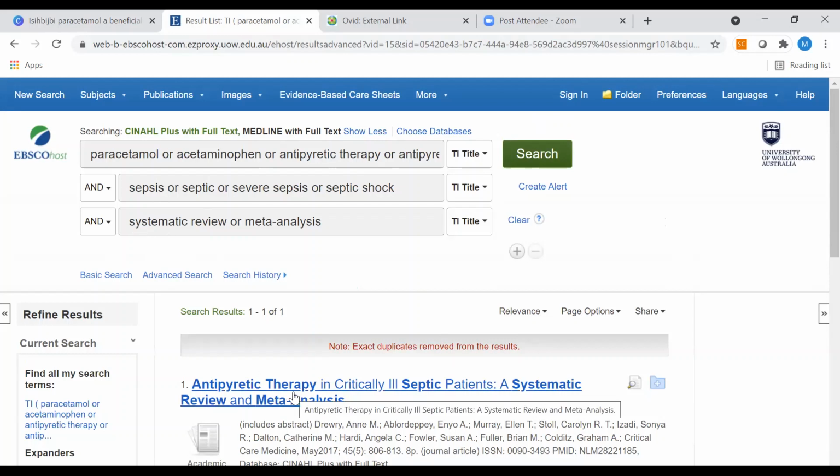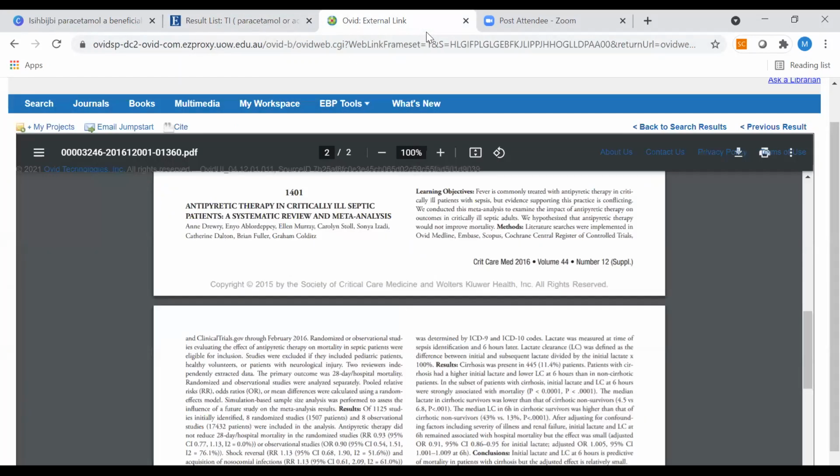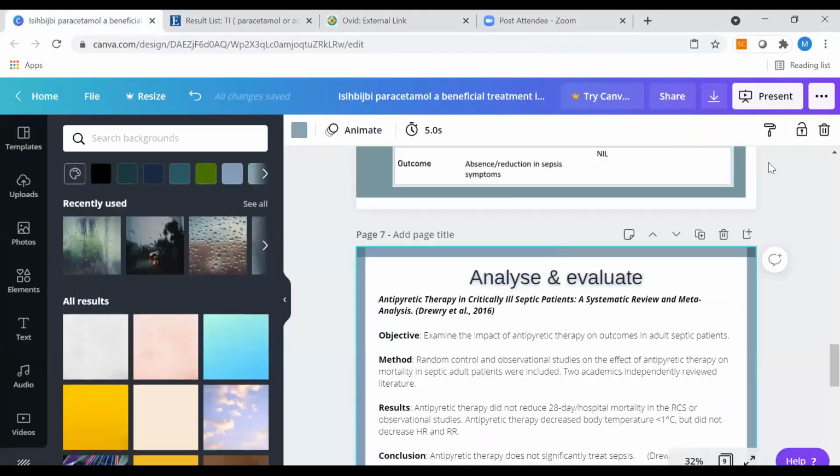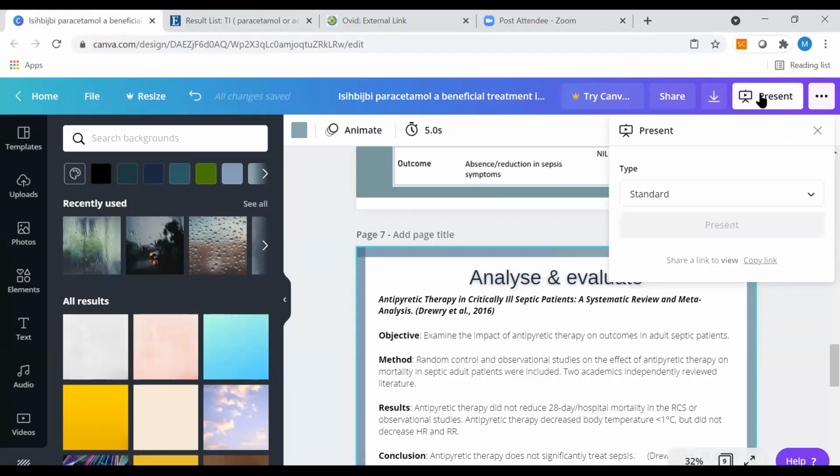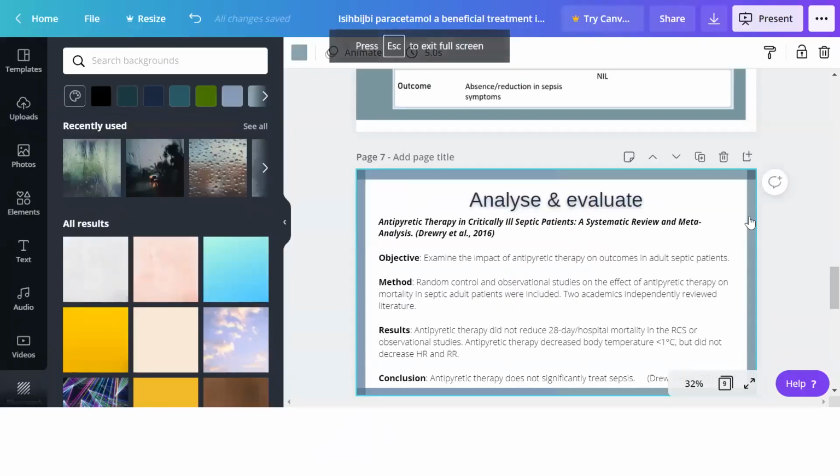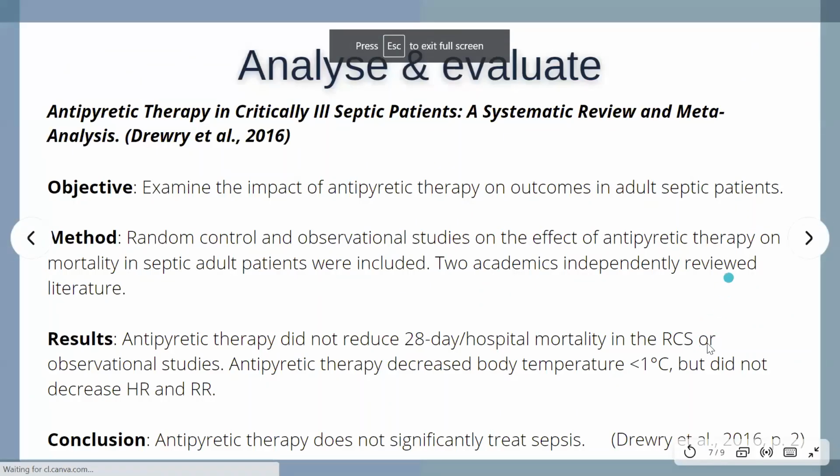So there's not a copy of the document here. So I had to take the title and I actually went to the library and just searched the title name. So here's a copy of the article. And we're just going to go back to the presentation and I'll show you how I analysed and evaluated the article so that I was happy to use the information from it.